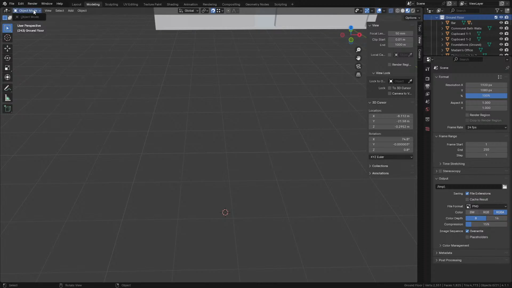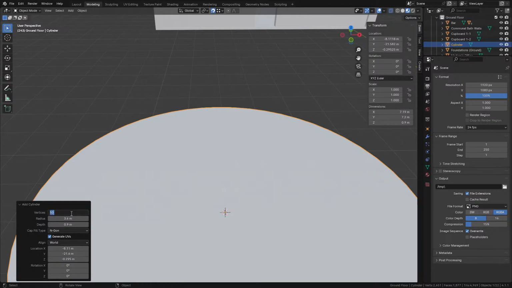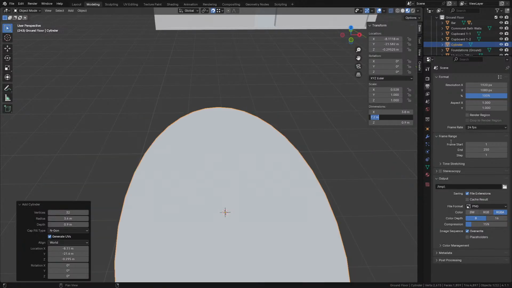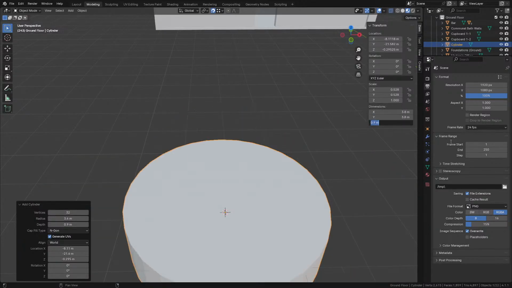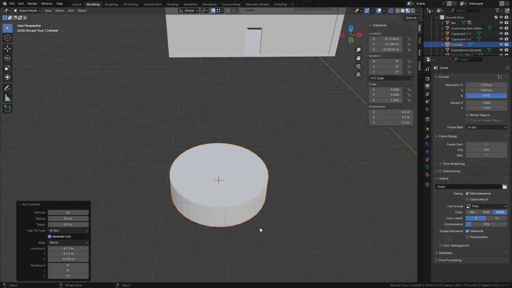Go Object, Add Mesh, Cylinder. Vertices was 32. And dimensions was 3.6 by 3.6 by 9.